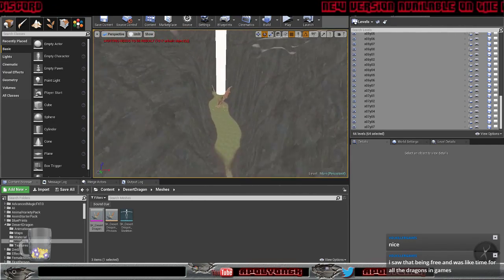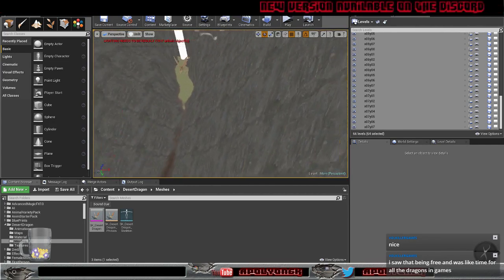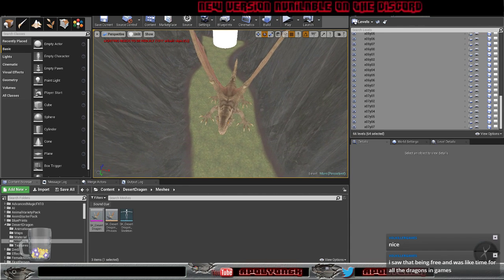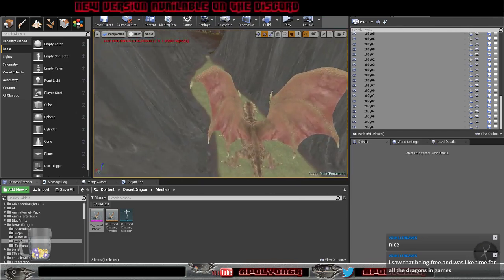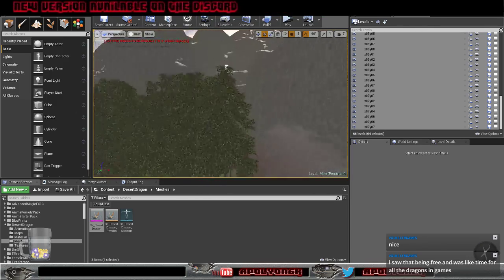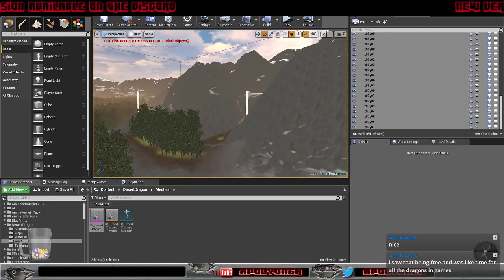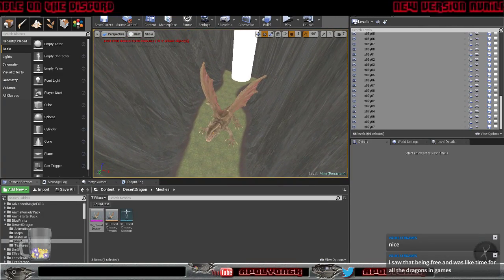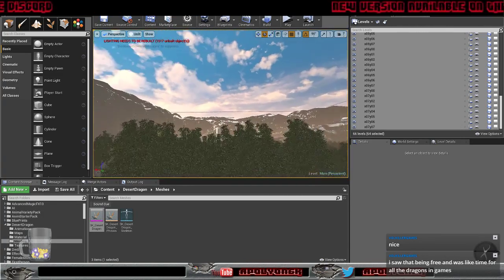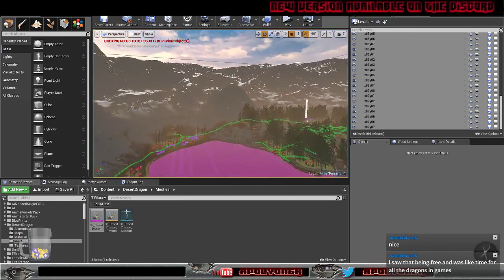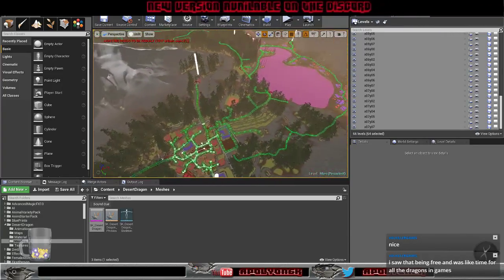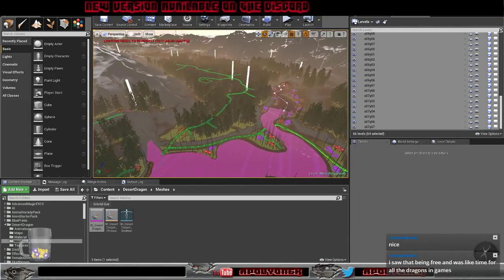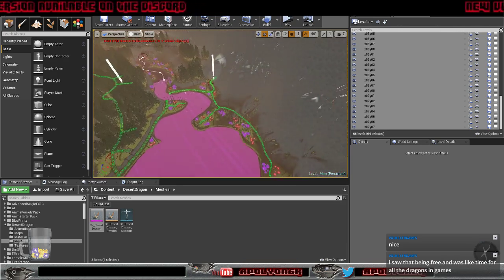Still need to set up kind of a character for him, animation blueprint and all that stuff, and also dialogue and all that stuff. But there's a lot of dialogue I still need to write for all the villagers here. So lots and lots and lots of stuff to do.